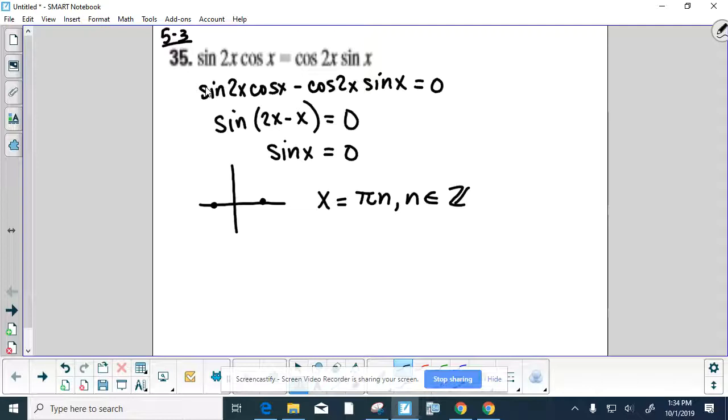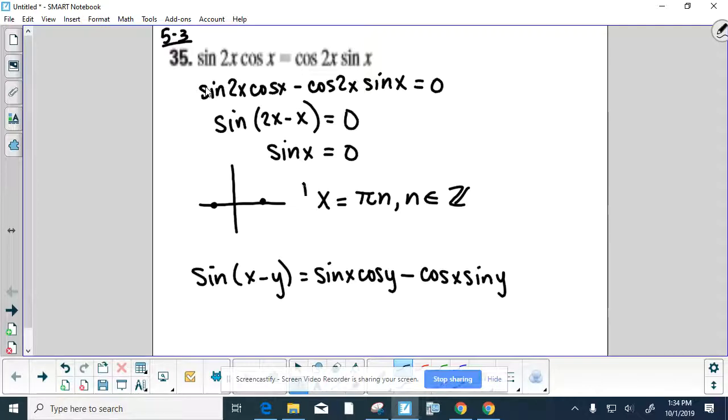Wow, that was a sneaky way to say I want to solve sine x equals 0. But what was the visual clue that we could make it easier? Noticing that this was sine, cosine, cosine, sine, and the signs stay the same. Remembering that the sine of x minus y is equal to the sine of x cosine of y minus the cosine of x sine of y, right? That's the sum and difference identity that we need to know. Okay? So I'm glad we did that. It's a nice thing to do.